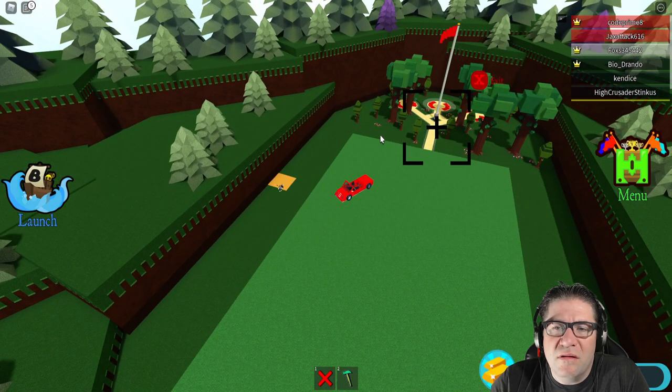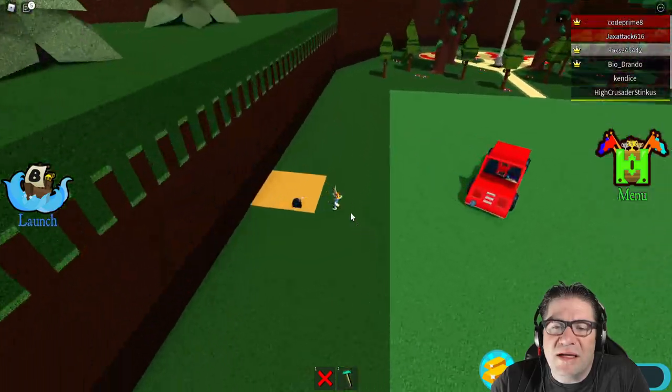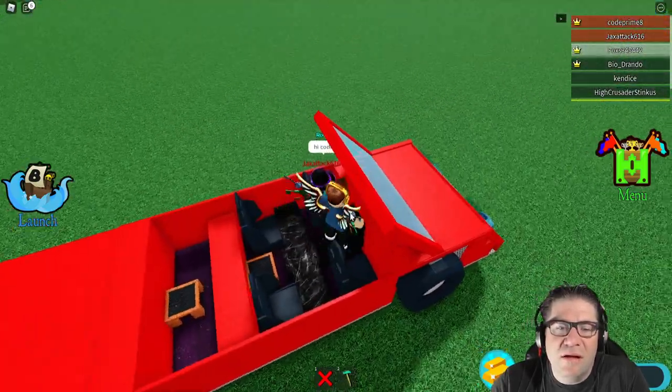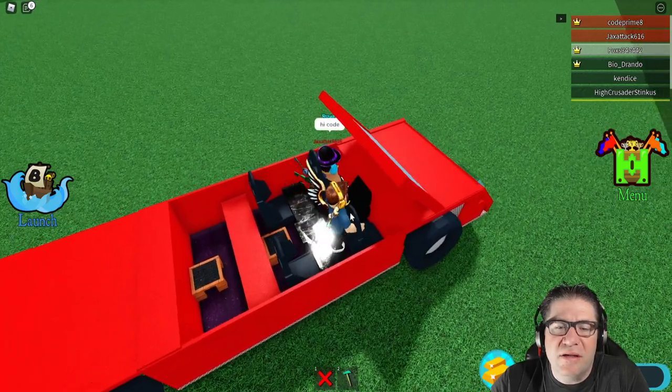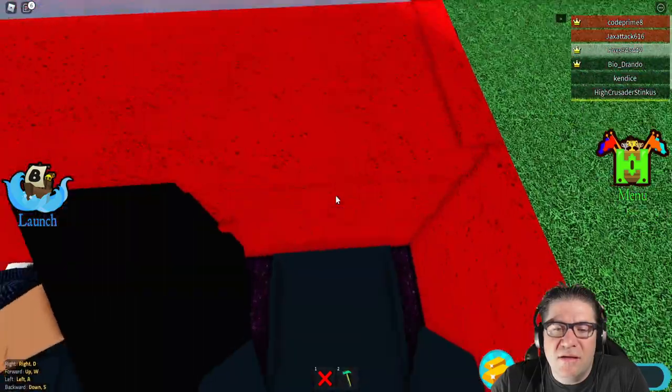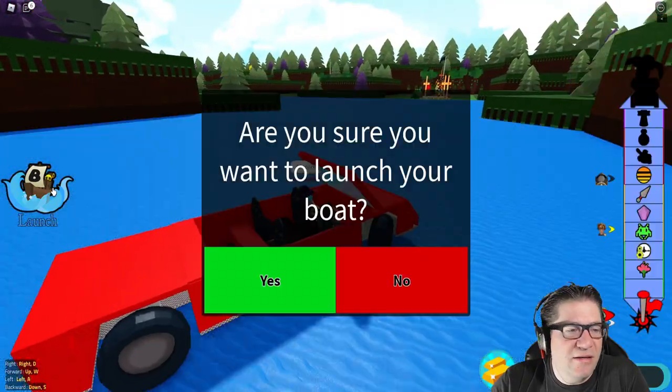Okay. Is that like a camera mode? What's up, buddy? Hi, Code. Hey, buddy. Hold on. Look, can I get in here? There we go. All right. Let's launch it.